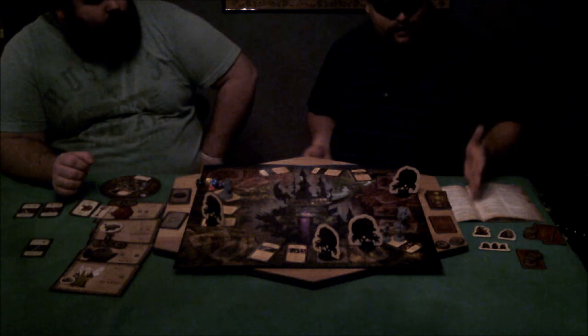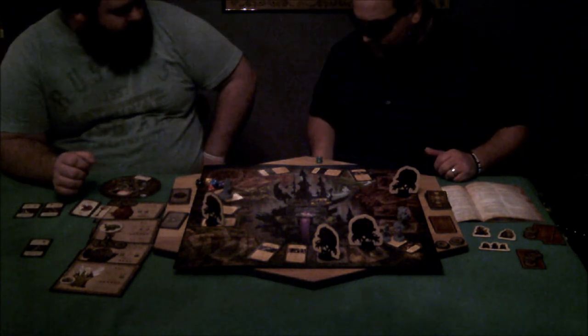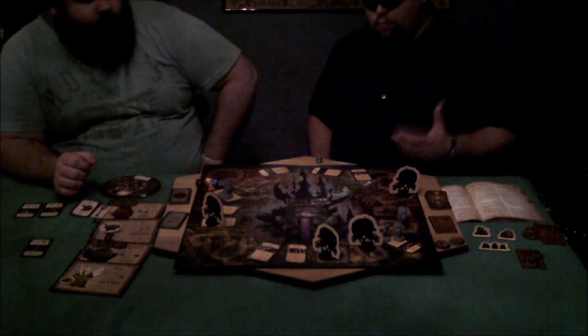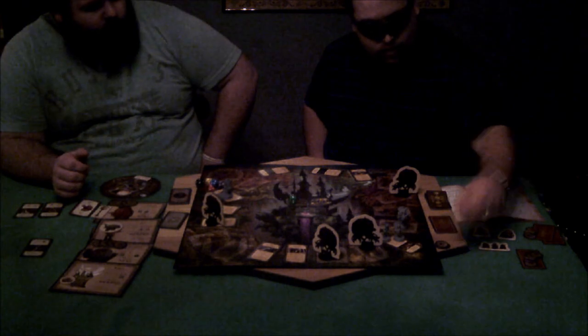Sorry about that, guys. It landed in the book. It landed on the edge. So we're going to try that again. And I got 3 or more. I actually rolled a 6. So I'm going to get 3 willpower back.